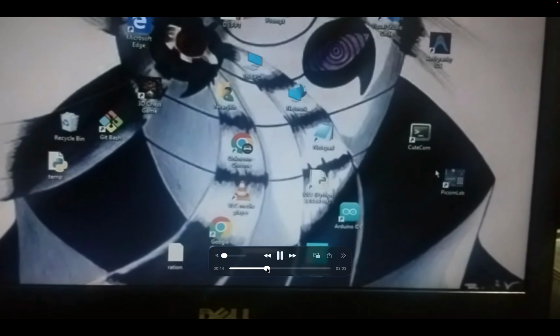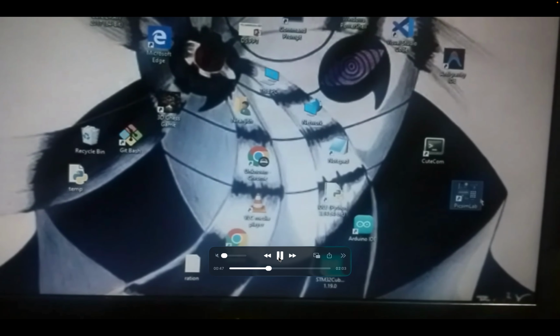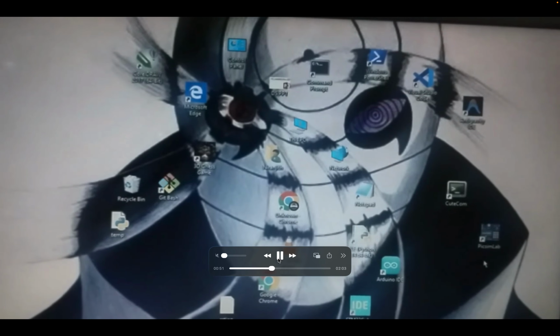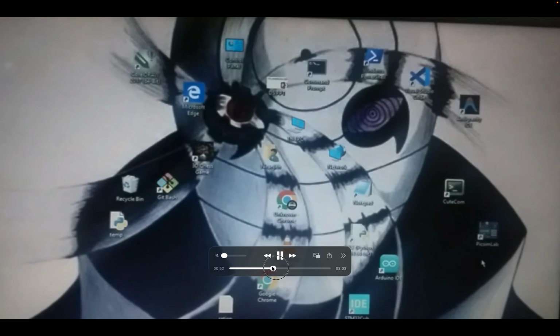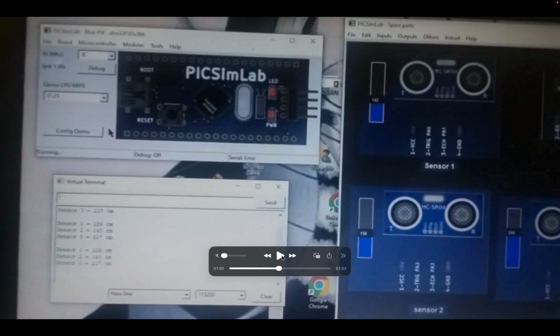This is STM32, and here this is PC simulation lab. In this, I'll be simulating my code. Now, I already attached and uploaded my binary file, extracted my zip file.